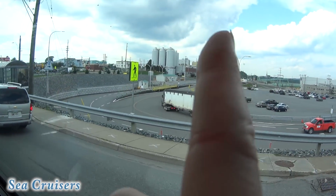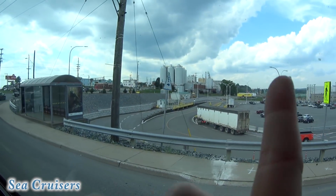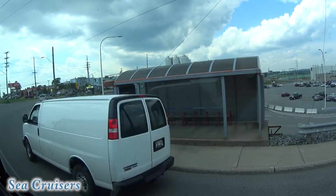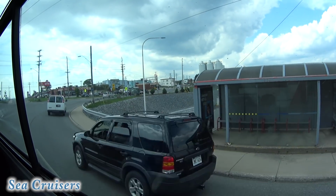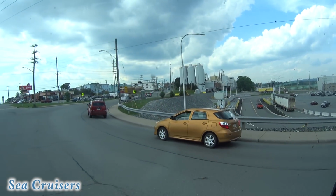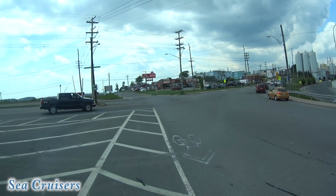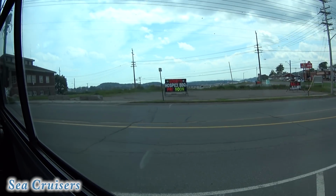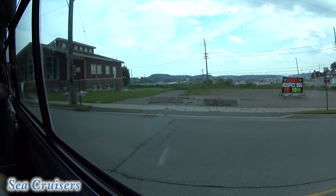He said those 12 large tanks are each filled with a million bottles of beer. That's Moosehead Breweries. Wow. I'm gonna try some of that today. It's the last remaining brewery in Canada that's family owned and operated. All the other breweries have been bought out by large corporations. I believe so, yeah.